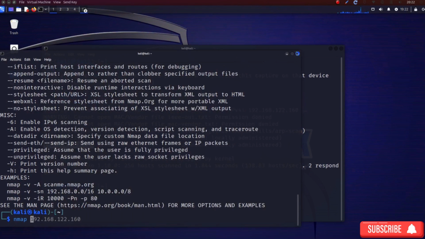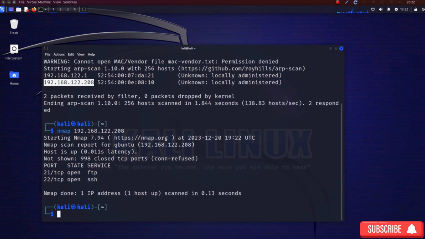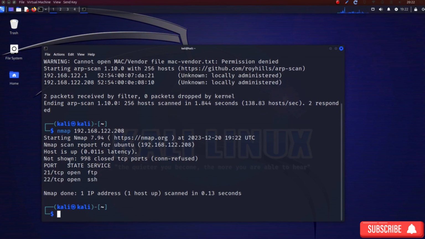So we might as well do that in the same window. The tool is called nmap, and then we type the same address. We'll press enter, and we found there are 2 services running: the SSH and FTP servers. 2 different apps, one for file transfer, another for remote control. So what we can now try to do is get access to one of these services, for example, the remote access service. In order to do that, we will need a username and password.